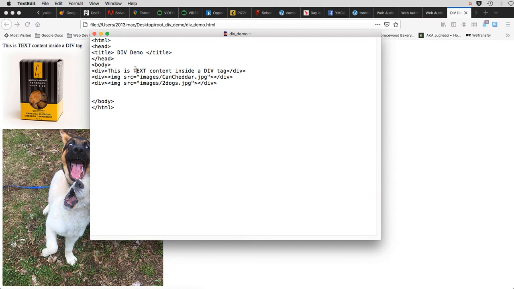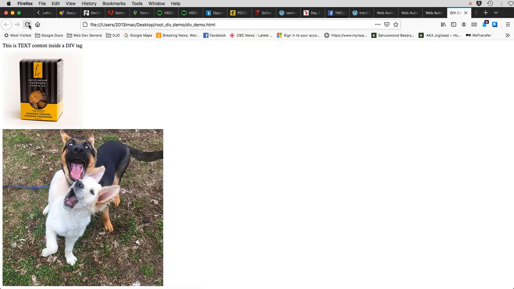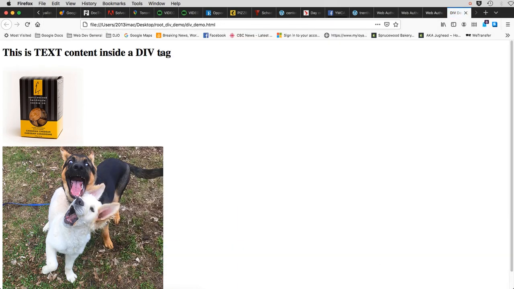So once again, they do stack in order, and if I leave some space in between here, you can see that I have three div tags inside of my body tags. One of them has some text content, and I guess to formalize this, maybe I'll make it an H1. So I'll nest this inside of some H1 tags here. Let me make this 1 and not I, and a closing H1 inside of the div tag. Just get my slash in there, H1. Okay, save that, and we'll just update, refresh my web page. Okay, so there you have it. Three div tags, and they do stack.